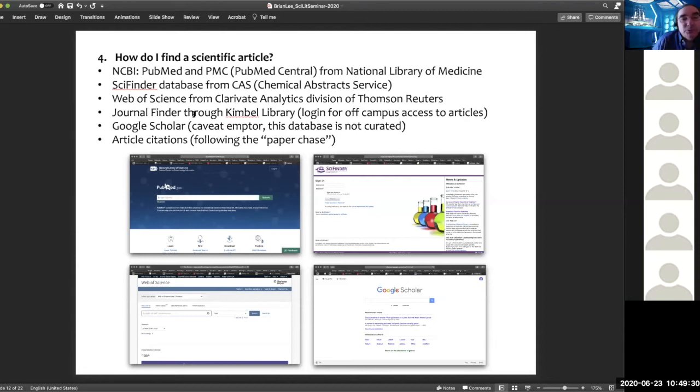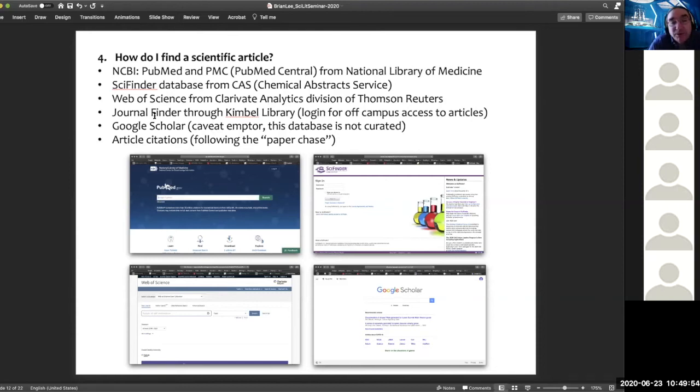You can also go to the university library. There's usually a database search mechanism. We have Journal Finder at Kimball Library that, if you're off campus, you can log in and you still have access to. That'll allow you to access articles that way. You can also use Google Scholar.